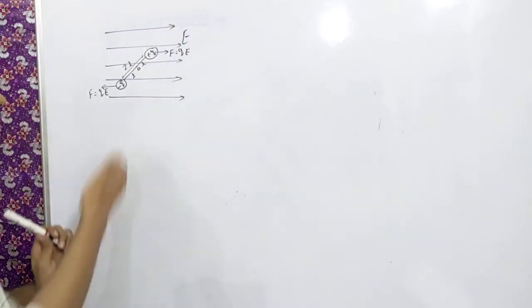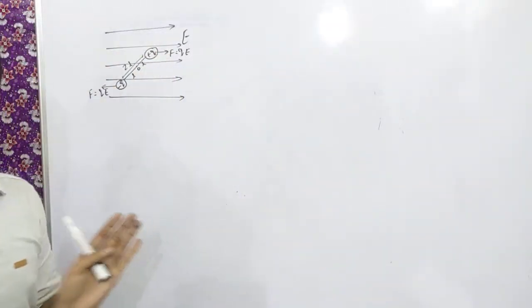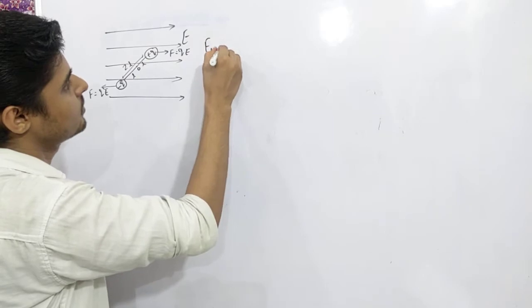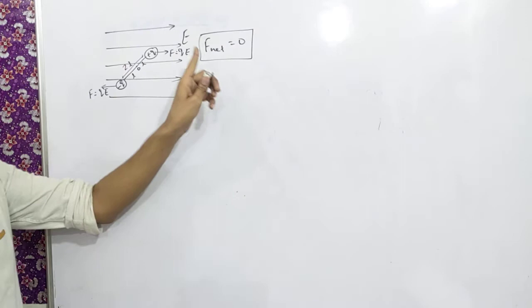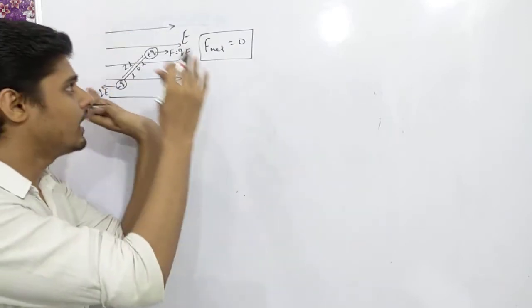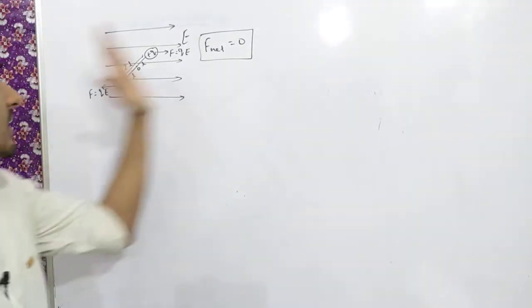As we know, both forces are equal and opposite to each other, because both charges are equal in magnitude in the case of a dipole. If both charges are equal in magnitude, then the forces will be equal, and they will cancel each other. So net force equals what? Net force is equal to 0. F net is equal to 0. This means there is no force on this dipole which will cause its translational motion.